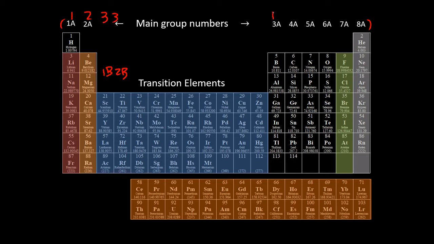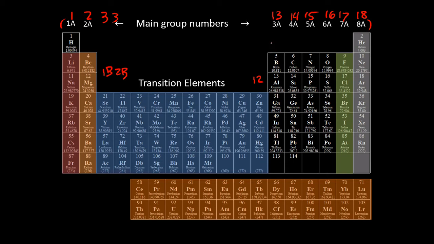And so when you get to here, you're at 13 because there's 10 rows of elements in the middle here. So 13, 14, 15, 16, 17, and 18 is how you finish that out. So you notice it's really not all that different. It's just now we have 13 instead of 3A, 14 instead of 4A. The book that we're using does use this newer numbering system, but I wanted to go ahead and show both of them to you because you will see both of them just depending on where you go.